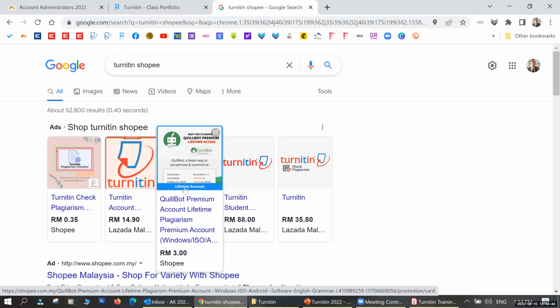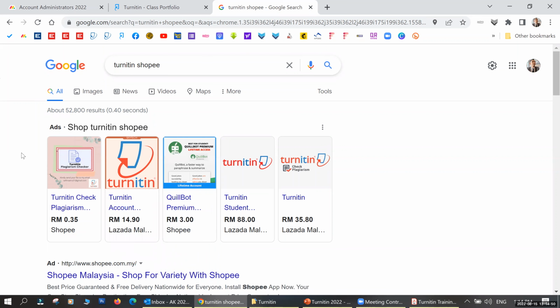Okay. Sometimes ada juga seller yang dia mention dekat description, dia letak setting no repository. Yes, memang seller letak setting no repository. Dah nama pun seller, dia memang cari duit. Selain daripada servis Turnitin yang dia provide, dia mungkin akan provide servis untuk jual paper. Mungkin dia akan jual students punya paper dekat students lain. Walaupun dia set no repository, bila dia submit, kenapa ada similarity juga? Rupanya paper dia tu dia dah jual dekat student lain. Student lain dah tiru paper dia.